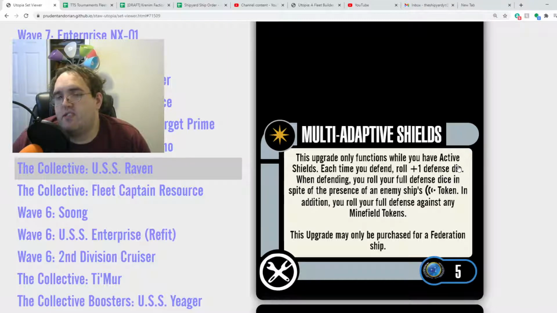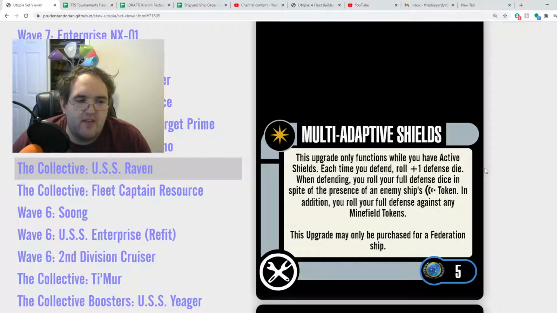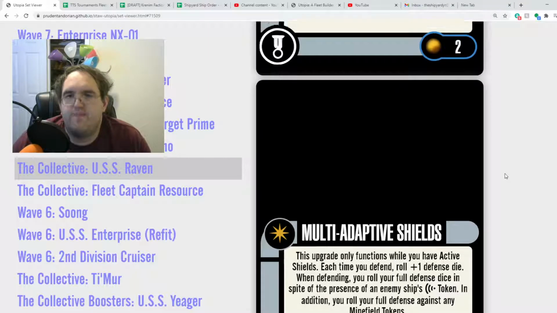Oh, I should note this only functions while you have active shields. So say if somebody PSFs your ship, projected stasis field, and all your shields go down, multi-adaptive shields won't work, but you don't have to discard the card. So that is one benefit to this over shield adaptation. Is it shield adaptation? It's whatever the Dominion upgrade is. I think it's shield adaptation.